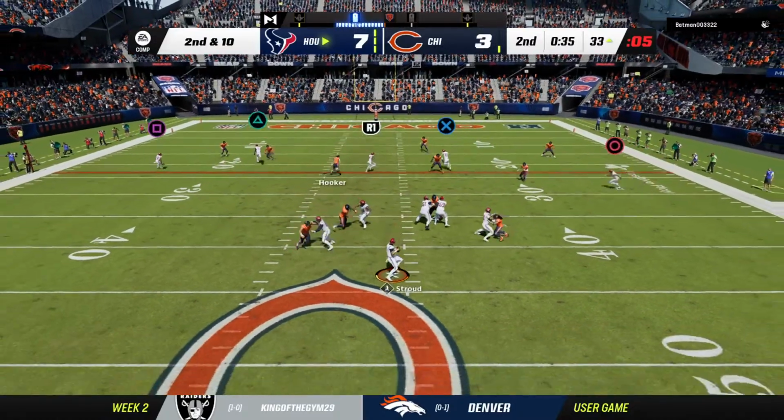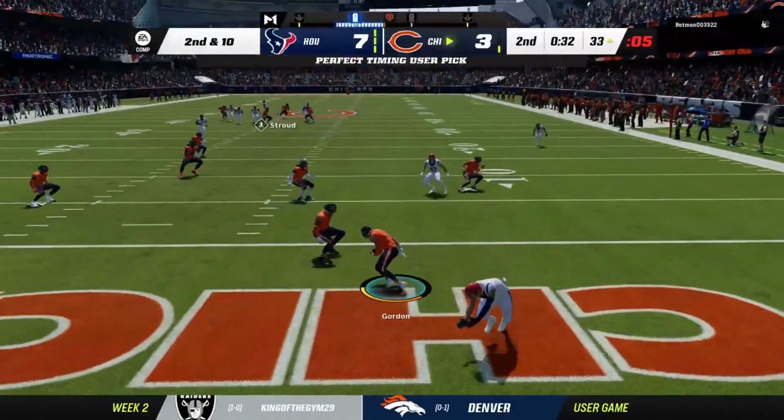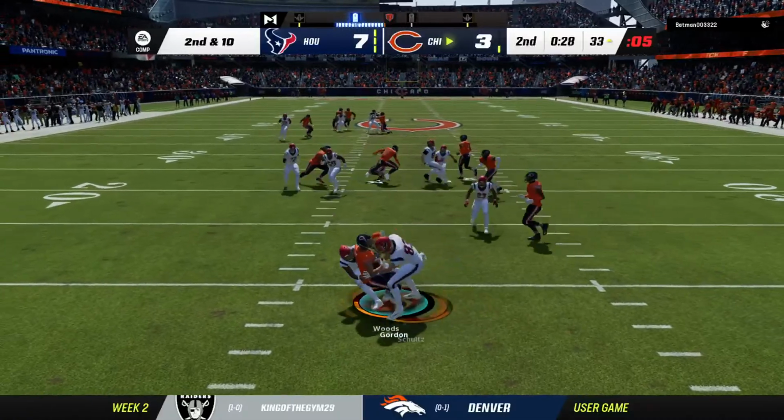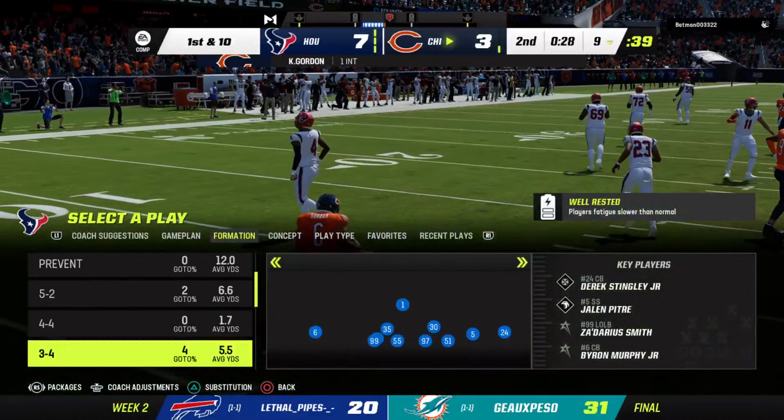Again on second down, it's Stroud. He's letting this one go for Fuller. And it'll be intercepted. Kyler Gordon picks it off. And the Bears are going to have it here at their own 9-yard line.